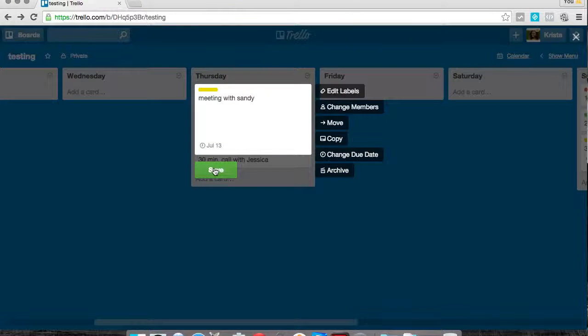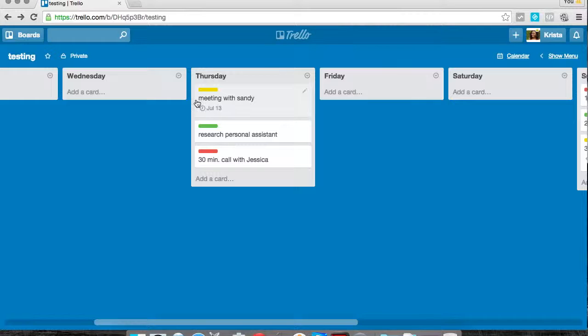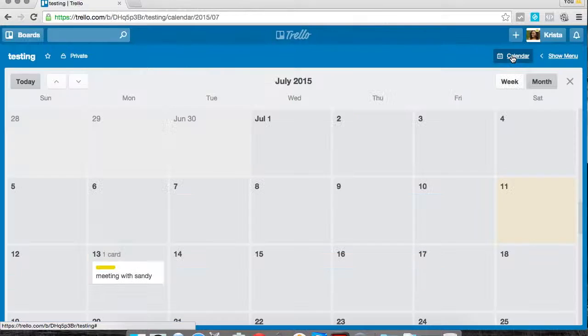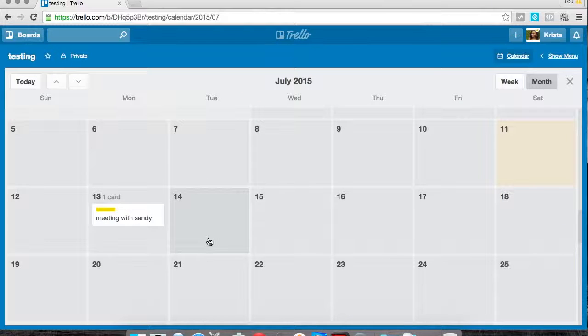Then you see this right here where the due date is July 13th. You go to the calendar and you see it here. This is really great because if you like seeing things very visually and seeing exactly what you have allotted for each day, that option is also available to you.